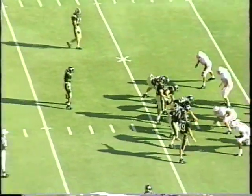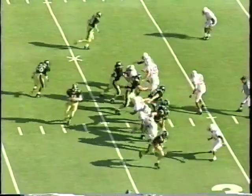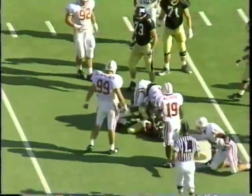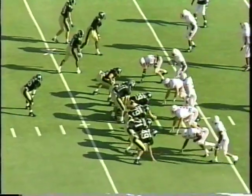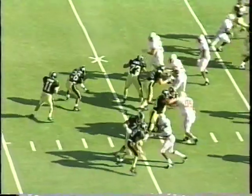6:27, 21. They've got it at the Cornhusker 33 on the right side hash mark. Over the ball with two wideouts left and one to the right. Handy, pass to Hawley, hit after a pickup of 1. Kenny Hawley. Troy Branch back in there at a backer spot inside. Back to throw is Handy, rolling left, setting up, going off the left side, incomplete.